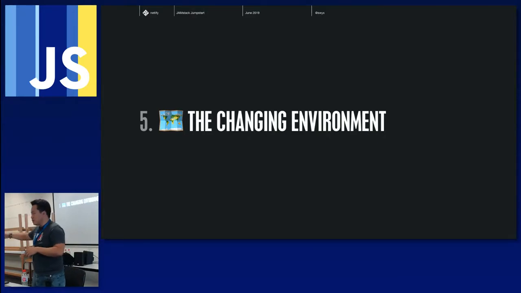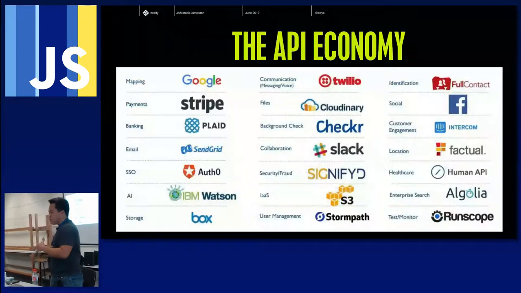Meanwhile, all this is going on. I've just told a story of the past 20-something years. Other stuff is happening in the development ecosystem as well. The API economy rose as well. These are all companies that don't have direct customers. Their customers are you guys. They're massively successful, and they just exist to make parts of your life easier. You shouldn't be writing your own Stripe integration, or your own payments channel, right? You should not be. My favorite is Plaid.